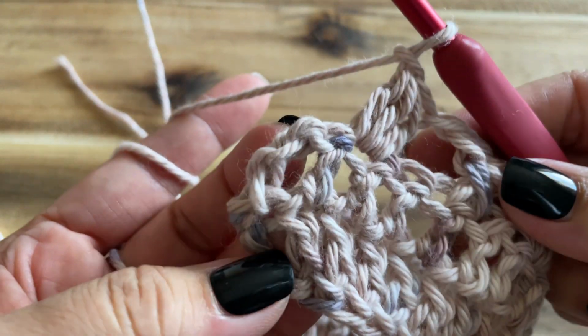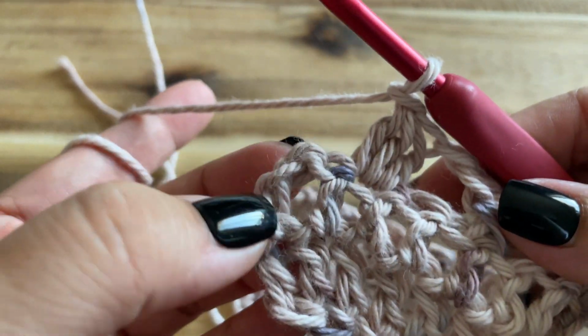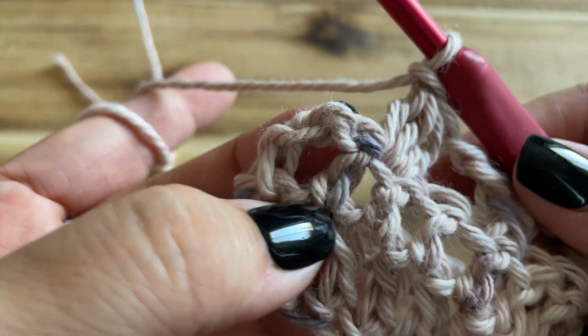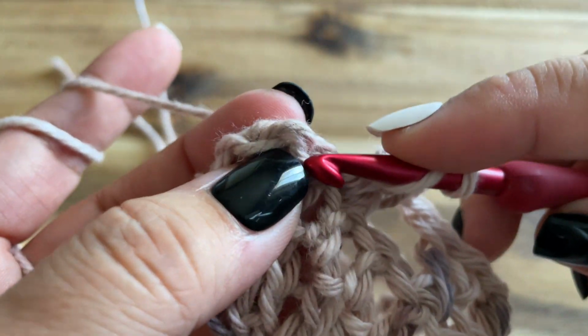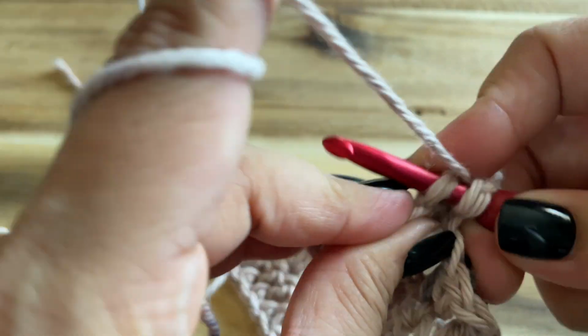So you'll end up with 2 stitches left. You have this one here, and then if you chained 3, this is going to be your turning chain. You're going to skip this double crochet and work 1 double crochet into the last stitch. Again, if you worked a chain 3, you're just going to work your stitch right into the top of the chain 3.